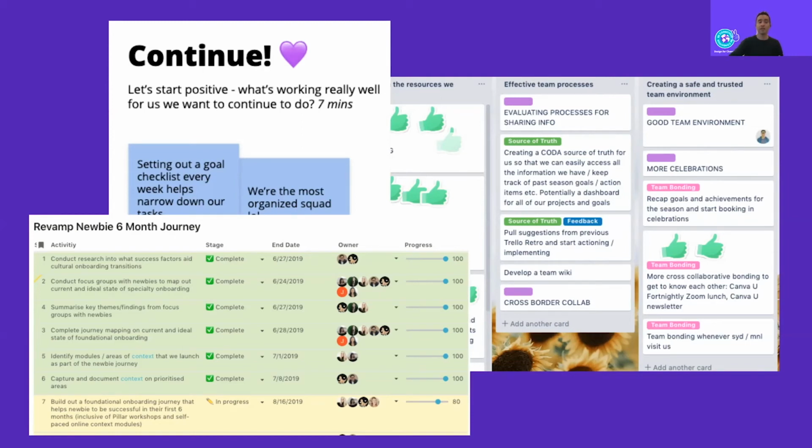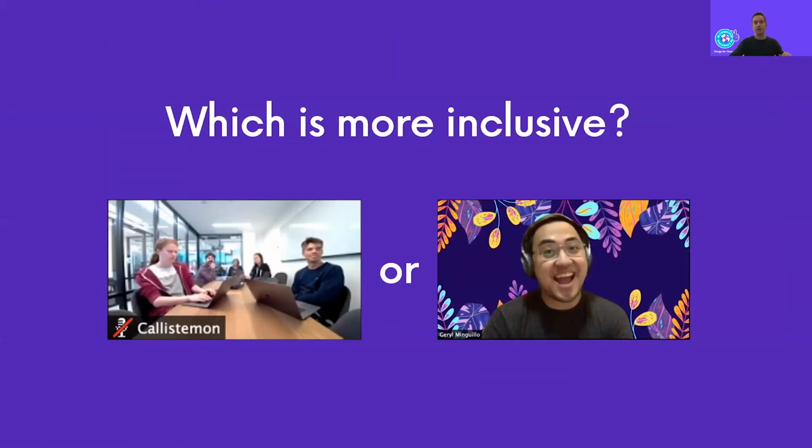And another point about those inclusive meetings, if you happen to work from an environment with lots of meeting rooms, this is something that we talked about at Canva, especially as we have been going in and out of the office. We're all currently working from home now, but a month ago, some people in Sydney were working from the office. And we just wanted to highlight that in that distributed team environment, to be really mindful of how those meetings are run. On the left here, you can see what one camera in a meeting room with, it looks like, 5 people dialed in is doing. And on the right, we can see Gerald, and he's got his own screen. And so we ask, which of these is more inclusive?